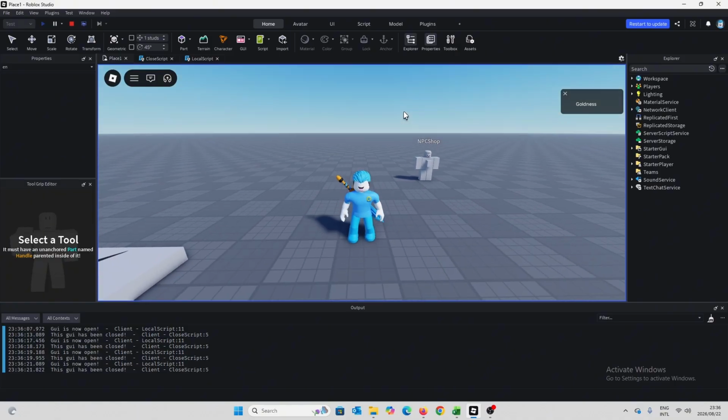So in the next video we'll actually cover building further into the shop, how to add tools into it, or maybe some little objects, and you know, building a leaderstats over here, and then you can actually go further and make something with this inside of your game.